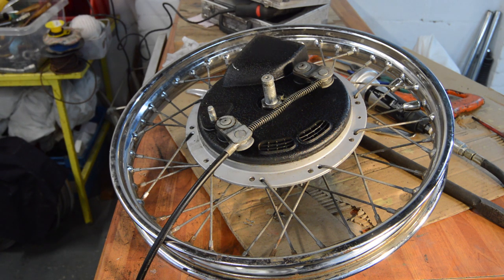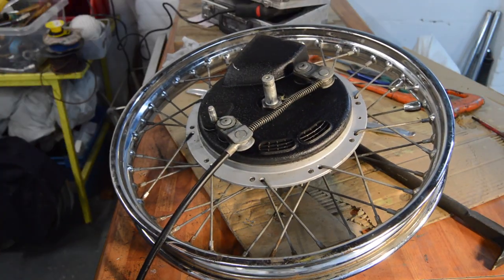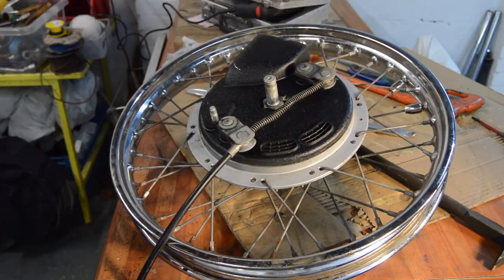Just make sure the compressor's off. Sorry about that, took a little bit longer than expected because I hadn't adjusted it since the last time I used it.